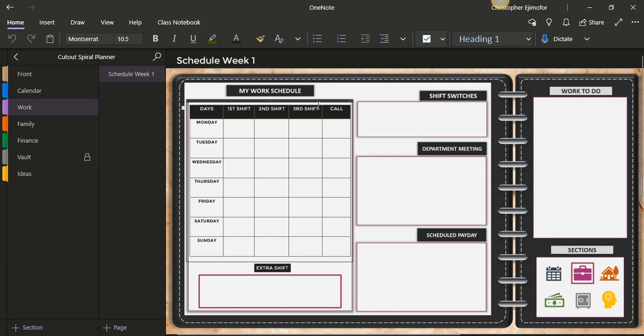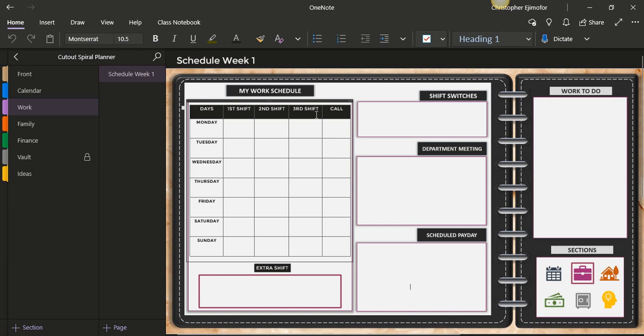I'm using all of this as an example for me. I work in the medical profession, so I work in healthcare. I just created this work section based on what applies to me, and this will apply to a lot of people as well. I'm talking about this particular section right here that says work schedule: first shift, second shift, third shift. This will probably apply to a lot of people. I don't really have first, second, third shift. I just go in when we have a case or when we have something to do. I go in and cover a shift, cover a case and stuff like that. So I could have first shifts, second shifts, third shift. Mine could be around the clock.